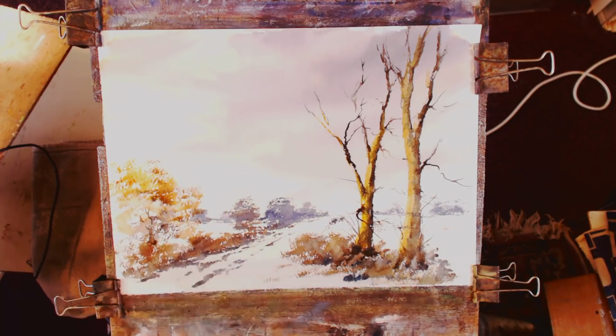This one is now a bush. So I'll put some green in it because it's too small. If it's a tree, it's too small compared to that. It's out of scale. So I'm going to put in some nice greens in there. Nice. So a bit of Payne's grey, a bit of cad yellow.